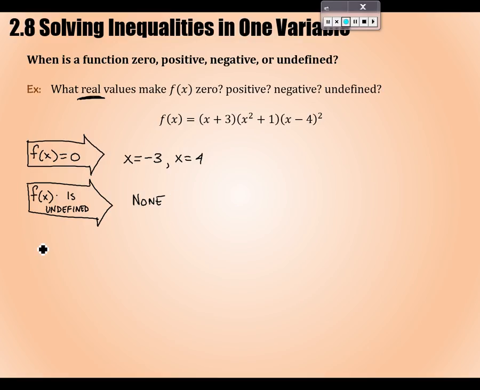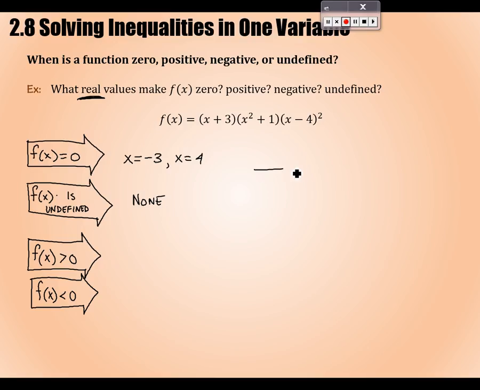What about values when f of x is positive? We'll work on that in a minute. And when f of x is negative, let's think about those now in a little more sophisticated way, because this is maybe a little harder to see. The first two answers should be kind of prerequisite. I have it in its factored form. You're welcome. And so you can see what the zeros are. And it's a polynomial, and so of course it's not undefined ever. It's defined for all reals. The domain of any polynomial is all real numbers. Okay, so these last two questions are a little trickier.